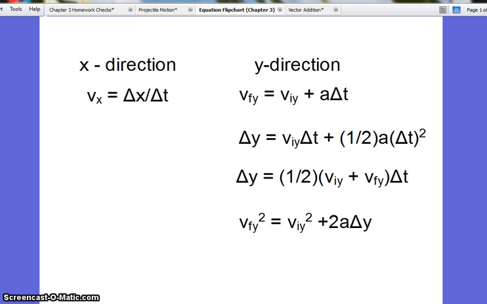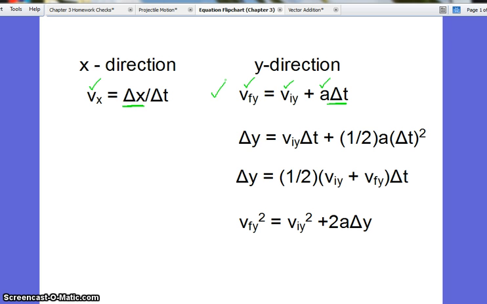So let's go to our equations. We see we have one equation for delta x. So we need to know Vx, which is 53.6 meters per second, and delta t, which we do not know. So as my hint said, if you don't know how to solve right away, we solve for time first. So we go to the y direction to solve for time. If I want to solve for time using this equation, I need to know Vfy, which is negative 45, Viy, which is positive 45, and a, which is negative 9.81 meters per second squared.